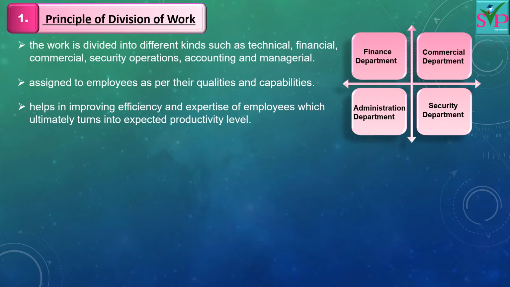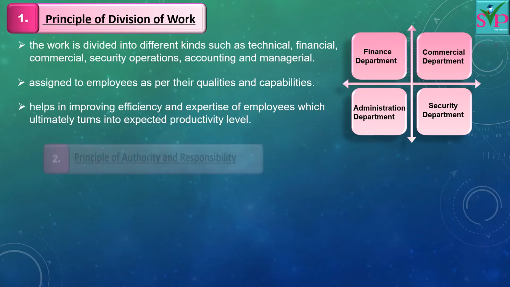Now students, what this point says here: total work should be divided among employees based on their expertise, skill and knowledge in their respective department. In a big organization, there are different departments, and based on the capabilities and knowledge in the respective department, the employees are appointed to increase their efficiency level and to improve the productivity level of the organization as well. And this division of work leads to specialization because expert and experienced employees are working in each and every department of the organization. So of course it leads to specialization.